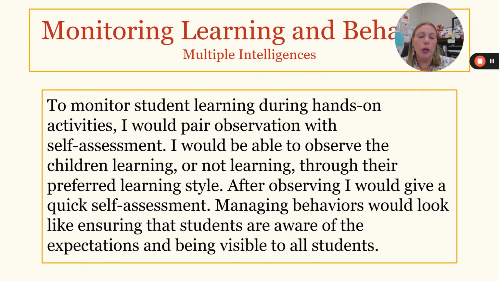To monitor student learning, I would pair observation with self-assessment. I would be able to observe the children learning or not learning through their preferred learning style. After observing, I would give a quick self-assessment after an activity. This could look like raising a hand with a certain number of fingers up to explain how the student felt they learned. This could also look like a quick self-assessment checklist on a sheet of paper.